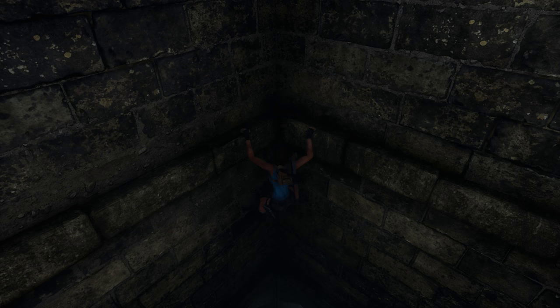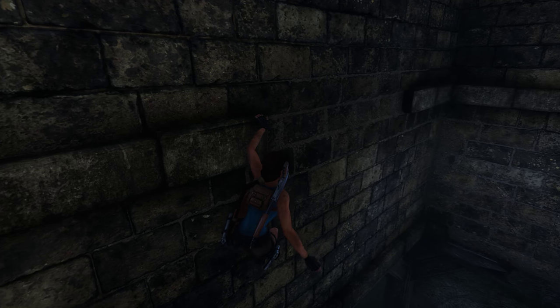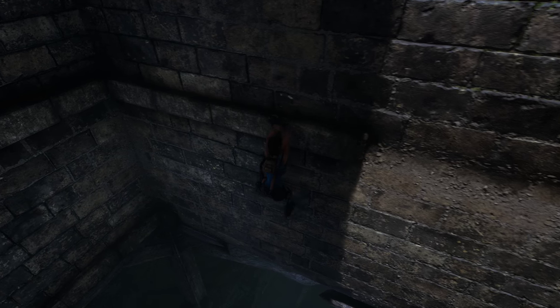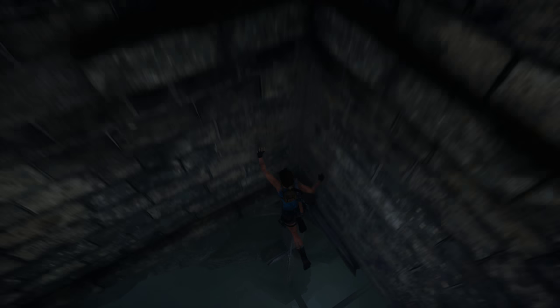Although I don't know, it is Unreal Engine. Previous Lara Croft Tomb Raider games are on Unreal Engine. Like Underworld was, I think. Okay. Now if I drop down, I'm going to die. How the fuck do I do this shit?